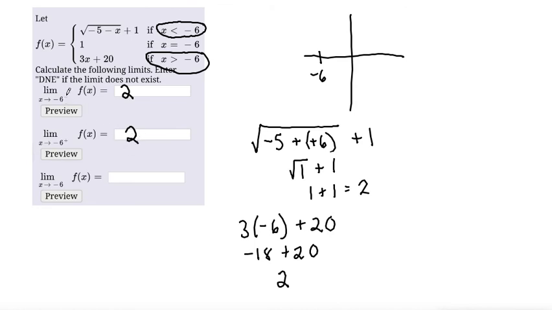So the rule is that if the left hand limit equals the right hand limit, then the overall limit is that same number. So since both of the left hand limit and the right hand limit are both equal to 2, that means the overall limit is also equal to 2.